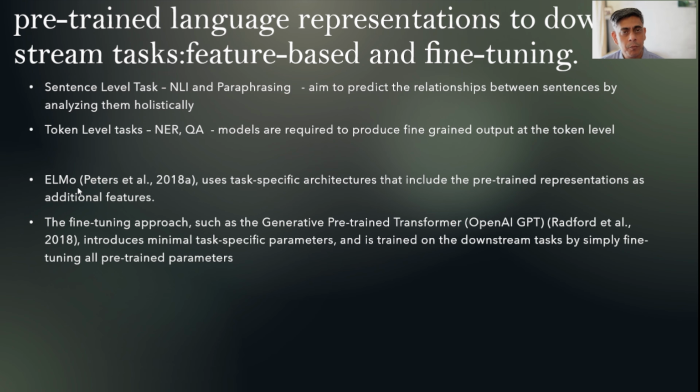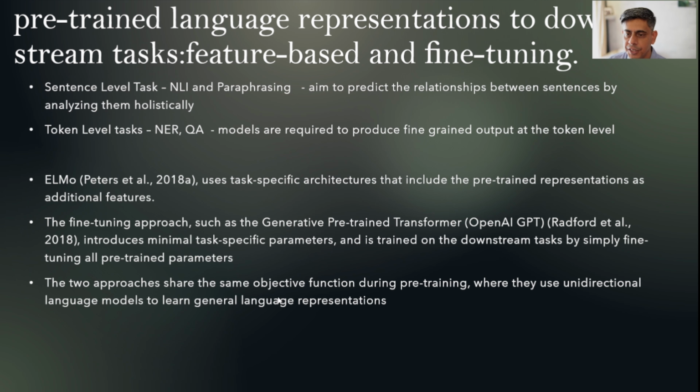While ELMo focused on pre-training, during the fine-tuning they had to make a lot of changes in the architecture for the task-specific architecture. But GPT reduced it, if you remember in our last video, through the traversal-type approach, and was able to reduce the need for model architecture changes. Nevertheless, both of them used causal masking, which means that it had access only to the left side of the token and the right side was masked, right?